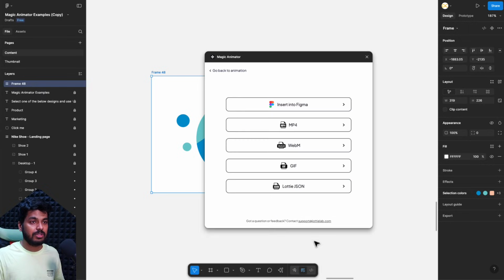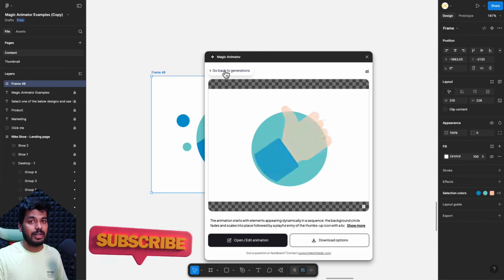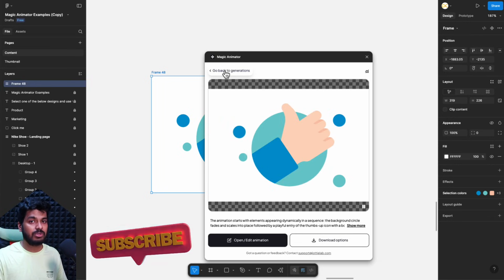And you have different options to get this into Figma, get a video of it, use a GIF format, and developers are going to love this format, which is a Lottie JSON file. You just give this to them and they're going to easily put this onto their screen. They don't have to struggle by creating the animation. So this is going to be really a game changer plugin, I'm going to say. So definitely try to make use of this and make the UX that you're creating for your apps really delightful for the user, along with the best user experience that you can give.